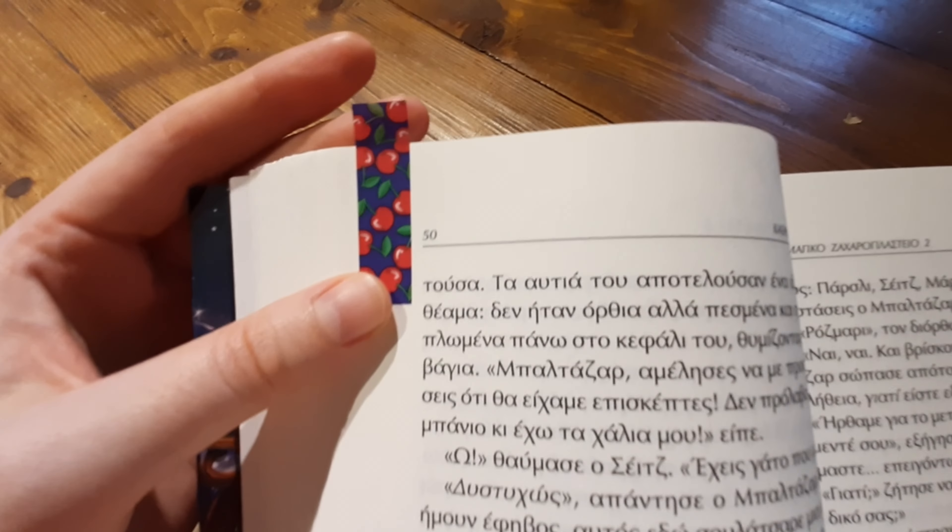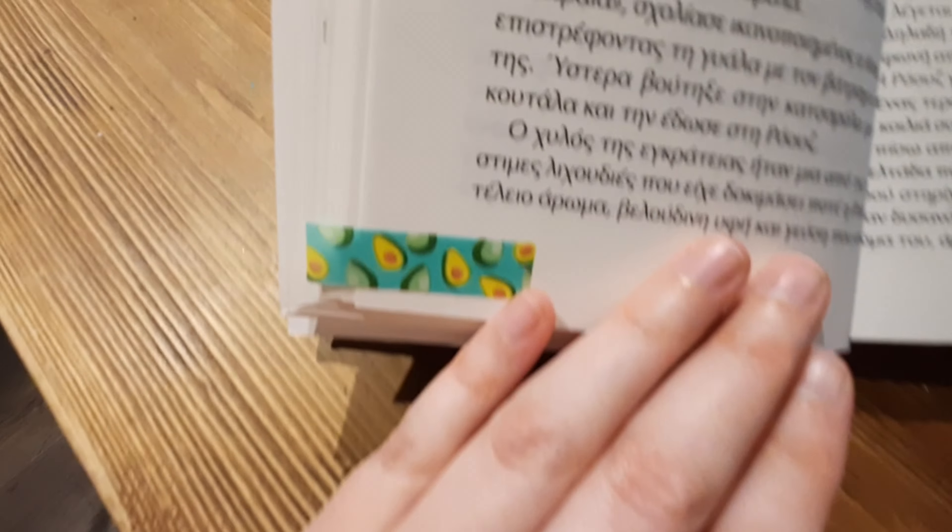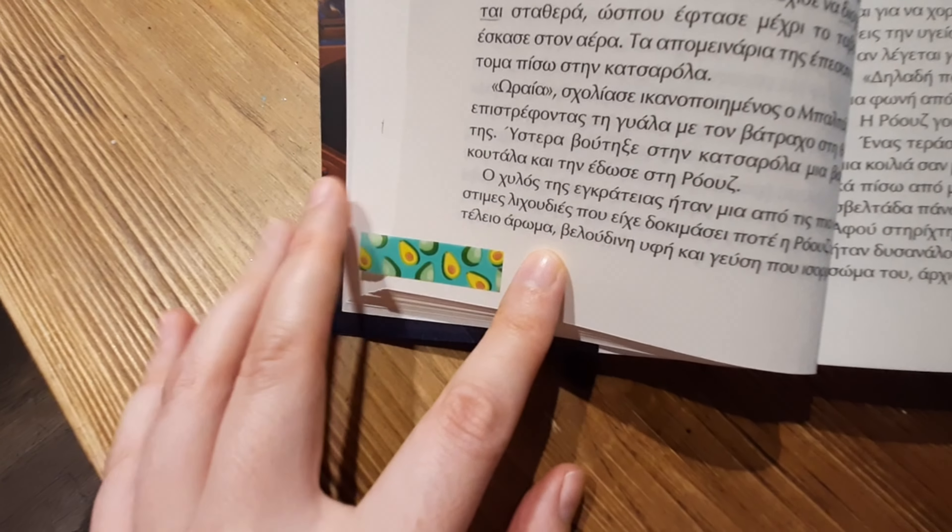Focus especially on the words and expressions that you come across again and again. I use two sticky page markers as my bookmarks — one to mark the place where I'm reading now, another to mark the place where I haven't made notes yet. Very convenient. I know exactly where I am all the time. I underline only some words I want to look up later. And sometimes I don't even return to the words with the dictionary. If I can finish a book and understand what the story was about, I call it a win. When I'm reading, I concentrate on the story and the characters, not on the vocabulary.